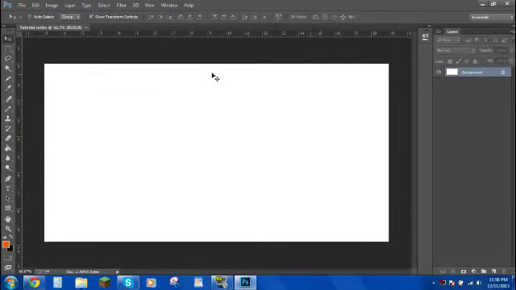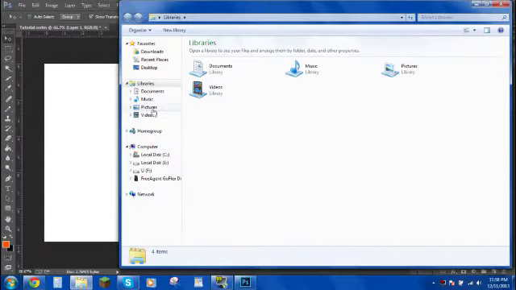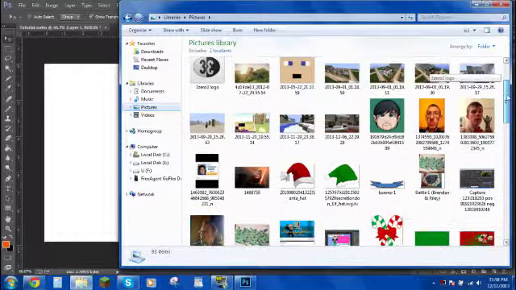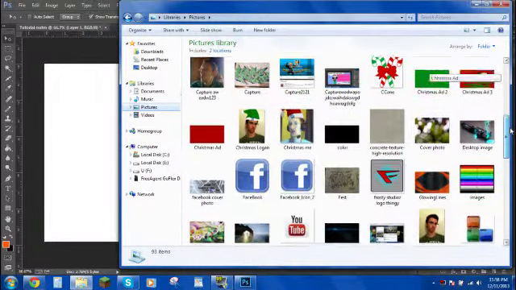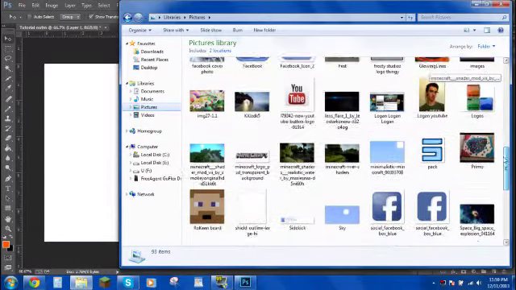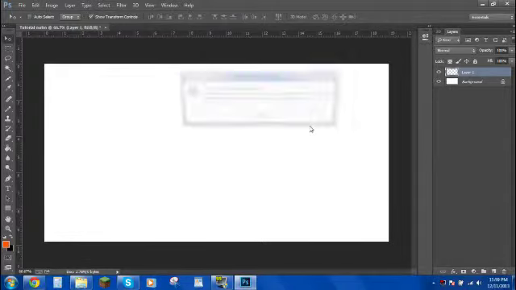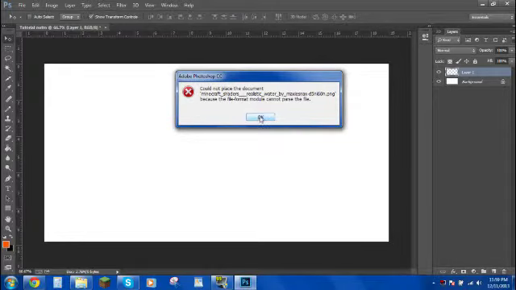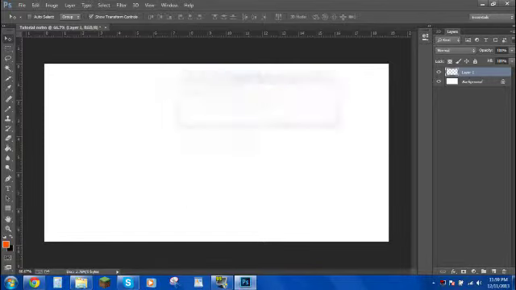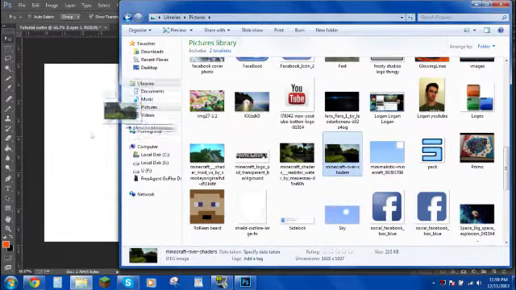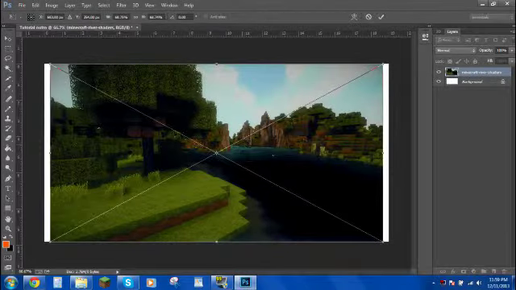And there we go. So I'm not going to go super in-depth on here, but we're going to open up a new tab, or layer, excuse me. Let's see. Find a picture here. Ignore those ones of me. So let's go here. Minecraft shaders. Take this and just click and drag. There we go. Oh, the format module cannot parse the file. What does that mean? Let's try this one, whatever. Doesn't matter. There we go.